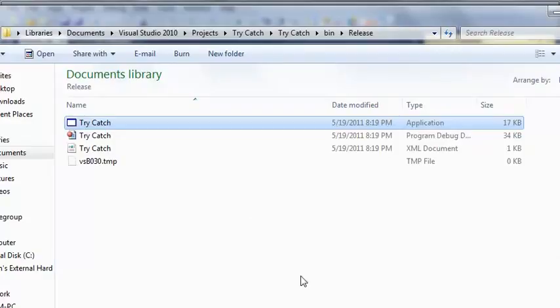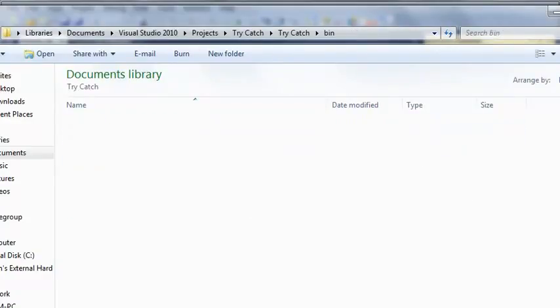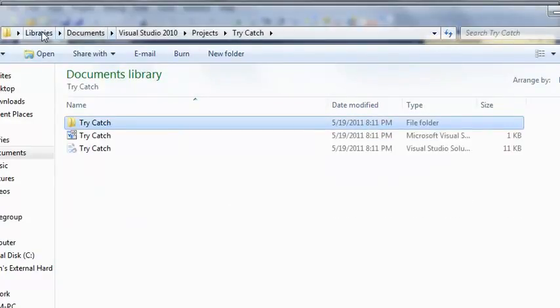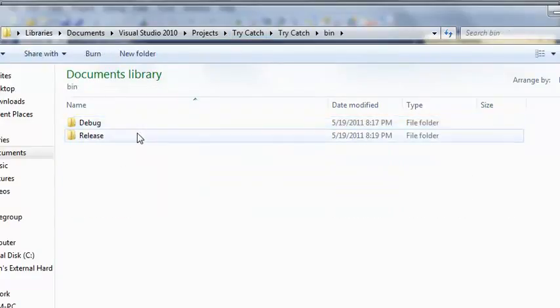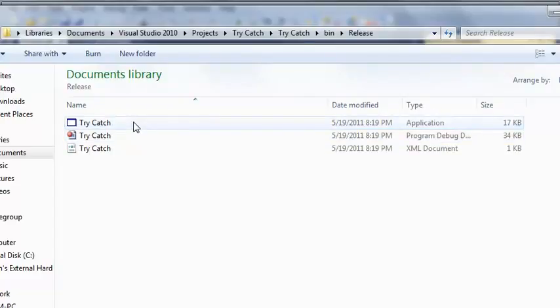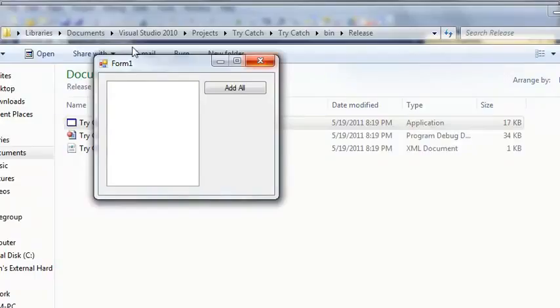So if you head over to your Visual Studio 2010 projects folder, here's our try catch project. If you go to the project and then you go to bin release, you'll see your program right here. Go ahead and open that up, and this is the release form of your program. It doesn't offer any debugging capabilities.